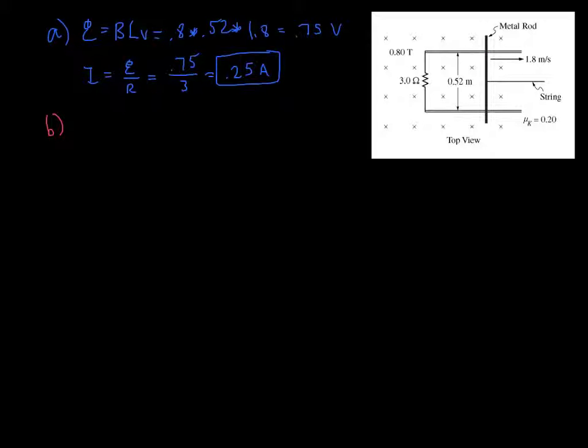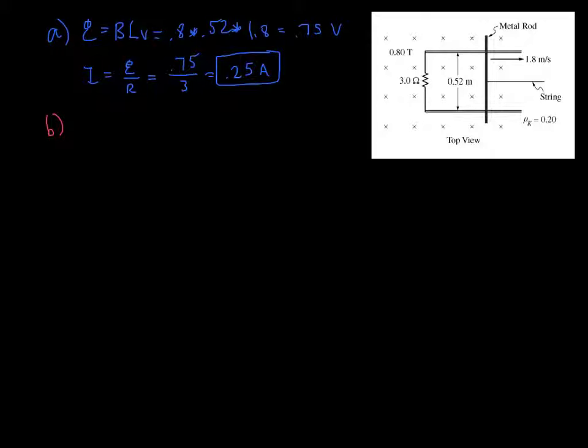So now using the second right-hand rule to figure out the direction of the force on it, if the current is going in that direction, bottom to top of the page, you put your fingers pointing that way, curl them inward toward the magnetic field, your thumb is pointing to the left. So that means there's a force acting on that rod, pulling it to the left. So you've not only got to overcome that force by pulling on it with the string, you've also got to overcome the friction force.